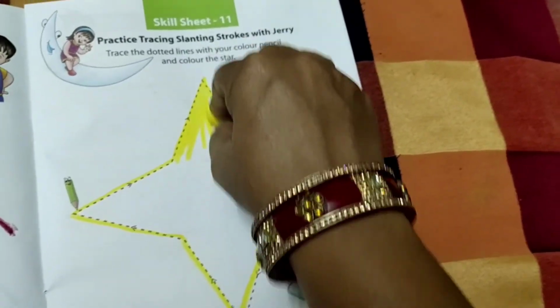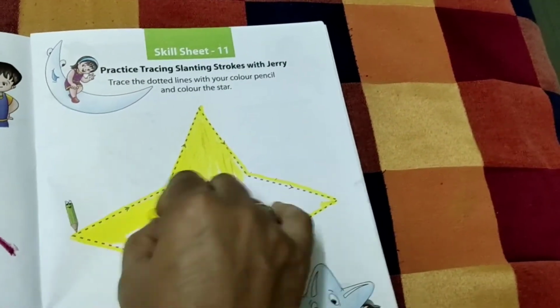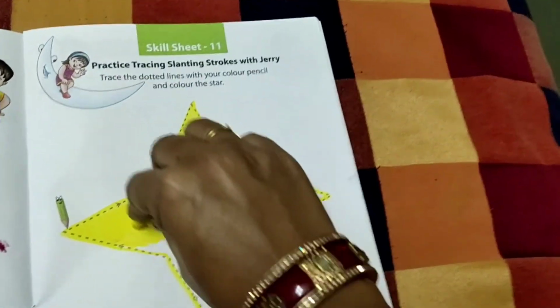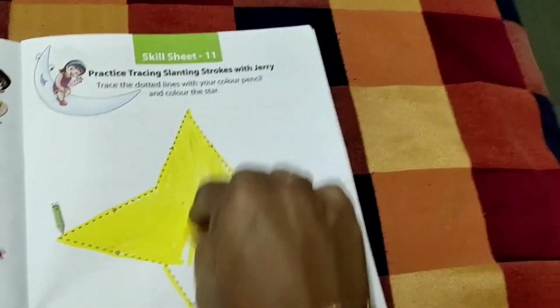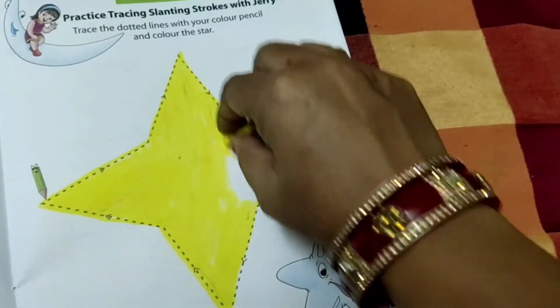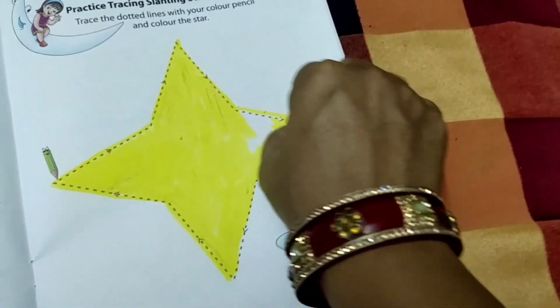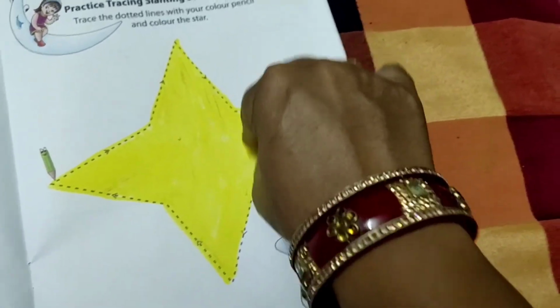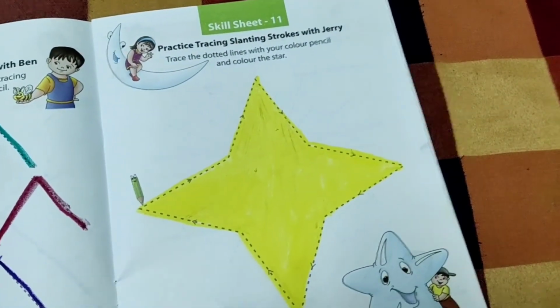How do we color? Up and down, up and down. बाहर नहीं जाना, माउस काट लेगा. Okay, we color the star up and down, up and down. Yes, look here. We color the star like this. ओके, लुक, हमने स्टार को कलर कर दिया विथ हेल्प ऑफ येलो कलर.